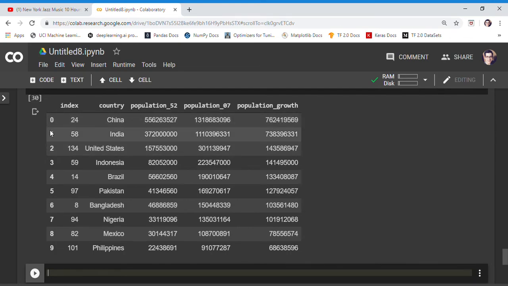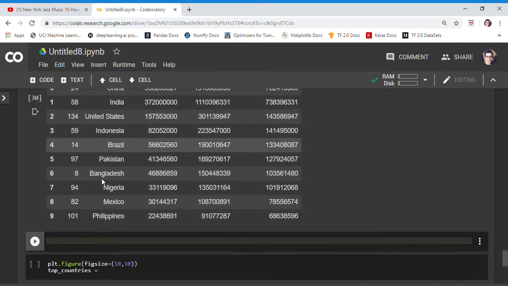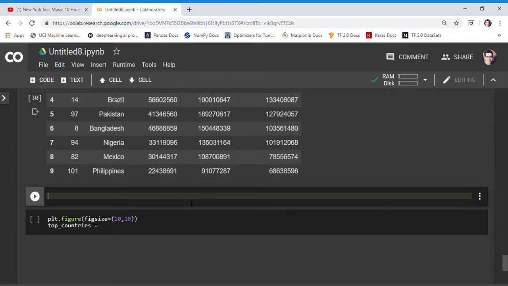Okay, so we have our index that's reset, but now we have this index, which was our old one. So let's go ahead and drop this really quick just to tidy up our data, and after that it should be it. That'll be the rest of it. Then we can finally plot our data, which I know is what you guys are waiting for.